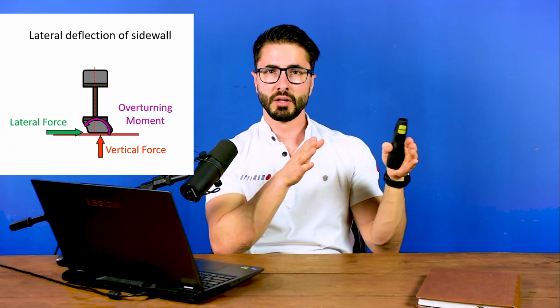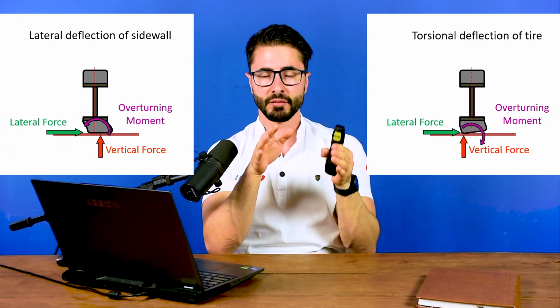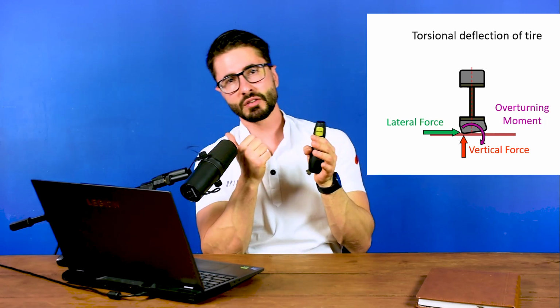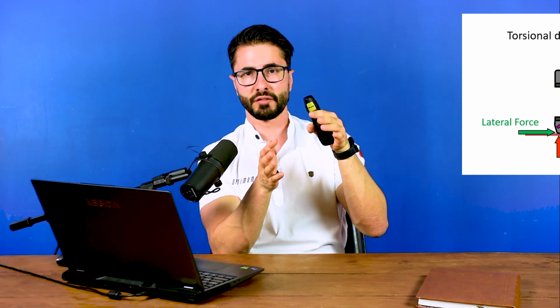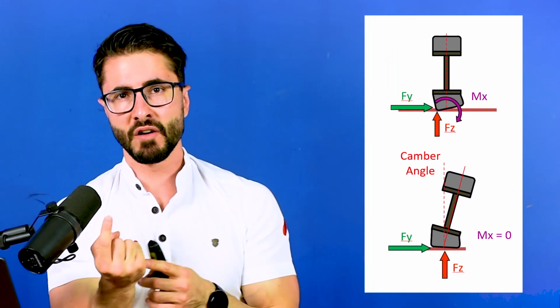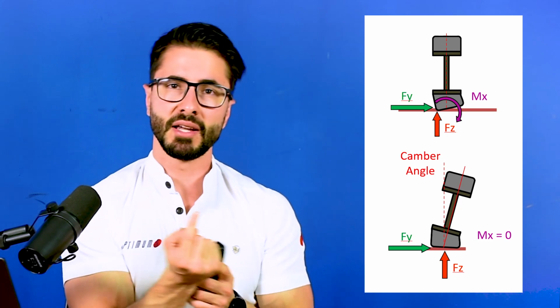When the tire is generating lateral forces, it has some sort of deflection. It has lateral deflection, but it also has torsional deflection. So when the tire is cornering, typically we shift the vertical load to the outside shoulder because of this torsional deflection. Because of that, the vertical force on the tire is not equally distributed throughout the contact patch. If the tire does not have a good distribution of the vertical load, it is not as efficient. So what we could do to overcome that is to add camber, and the camber will shift the vertical load from the outside shoulder to the inside shoulder.